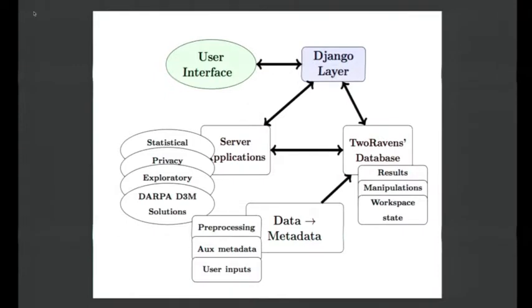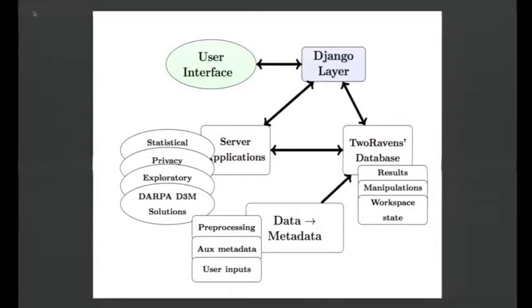And these results aren't possible. We can't retrieve these results, or at least most of them, from the metadata itself. So what we have are these server applications that, anytime a user wants to perform some computation on the data itself, all the computations are done server side. It basically just sends off a request to the server and says, hey, do this operation on the data set. So the user's never actually touching the data.